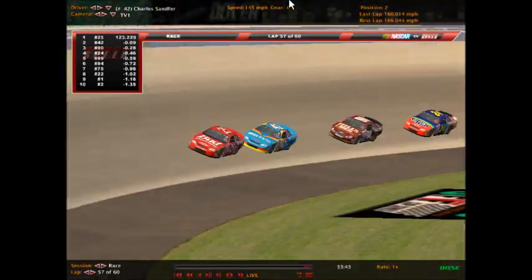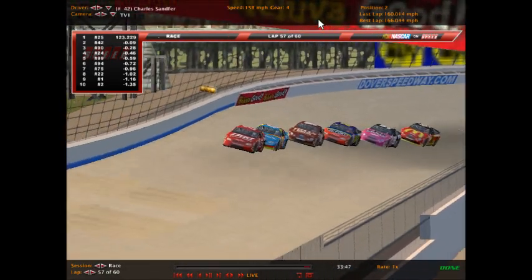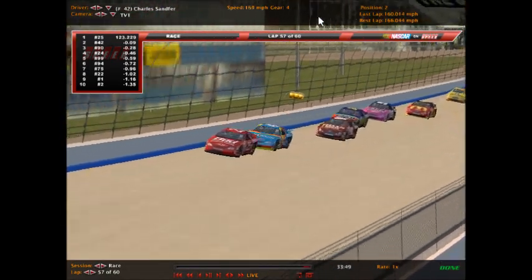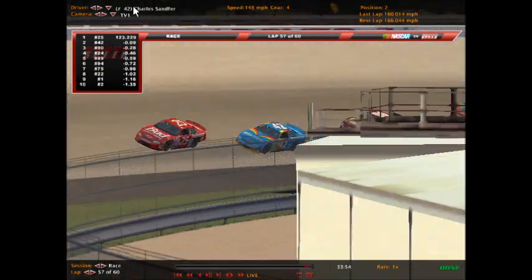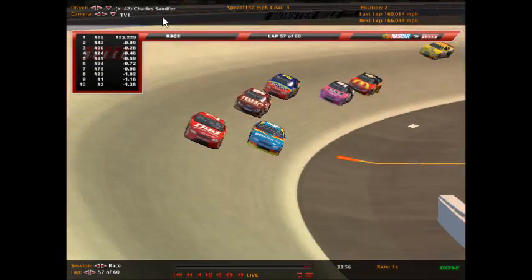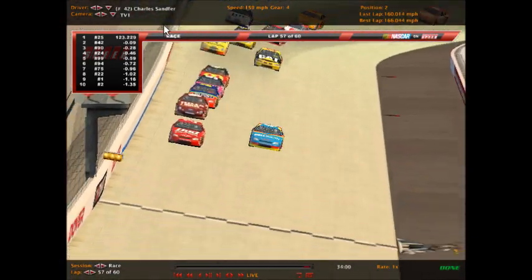Right there on the back bumper. That last time I was 900s from first to second. Off turn number 2, more to the low side, nothing doing. Gardner knows one little slip and Sanford's by him, and he goes up to the track in turn number 4, nothing doing for the moment.